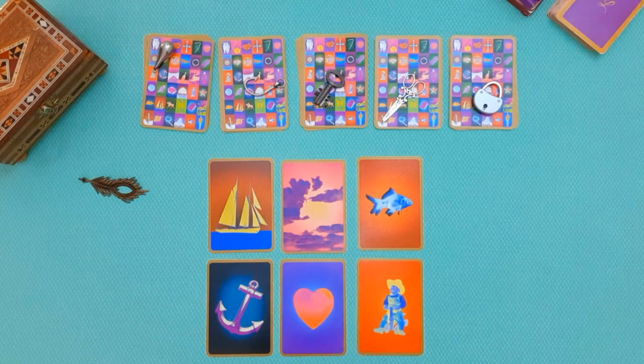So I feel that you could be doubting yourself, or you're not sure, but I really think that the bottom row could be telling you to follow your heart. And of course, this doesn't mean that you compromise yourself and you don't listen to your wisdom and your mind.